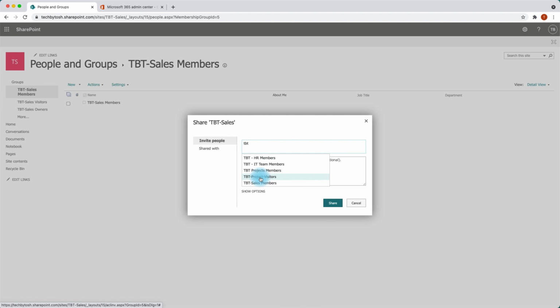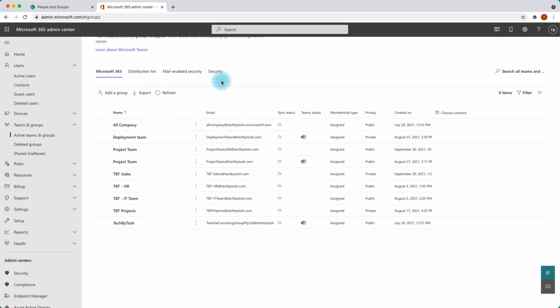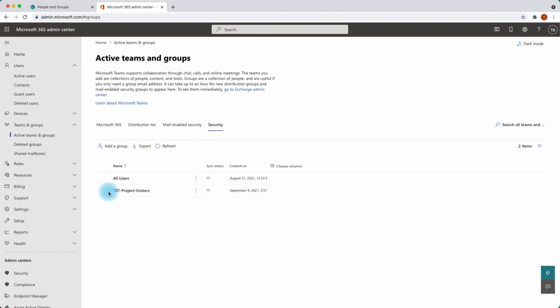TBT project visitors is a security group created within my Azure AD. So if I go back to the admin center and click on the security group, we should be able to find, yeah, there you go. TBT project visitors is a security group that I created in our Azure AD.